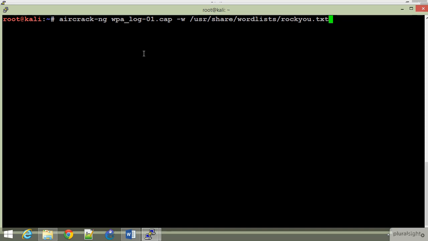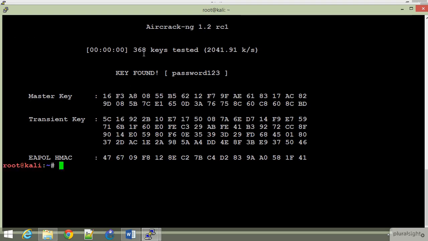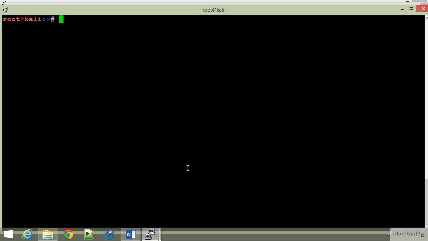I'm not a magician, right? So I will start aircrack-ng. Finally, you need to specify the path to the word list that you want to use. As usual, I will use the rockyou.txt file and finally press enter. Password cracked successfully. My powerful password is password123.